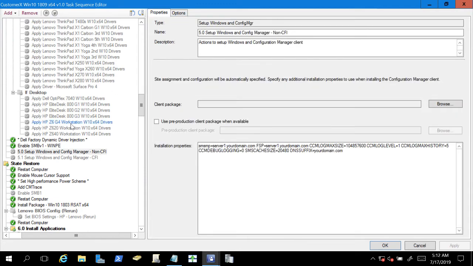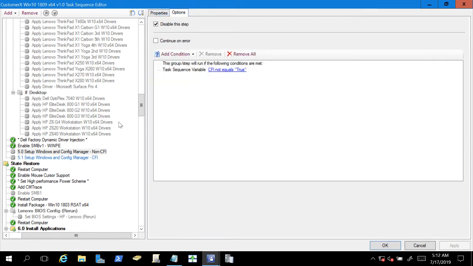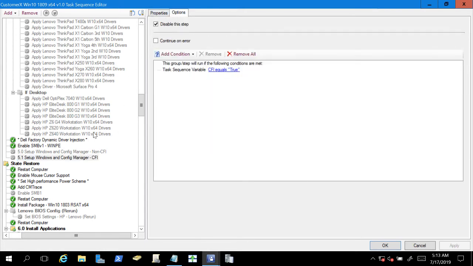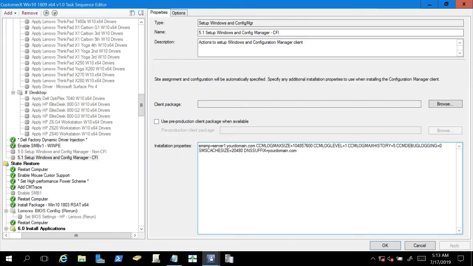When you have the fallback status point defined in this step, it's trying to talk to the fallback status point back in your home domain, and that's going to fail. So you can set two different steps here, or just not define a fallback status point if you don't want to. Here's an example of another one where I want it to be true. CFI is true, and you notice there's no fallback status point defined here. It's just DNS suffix and the caching size and whatnot.